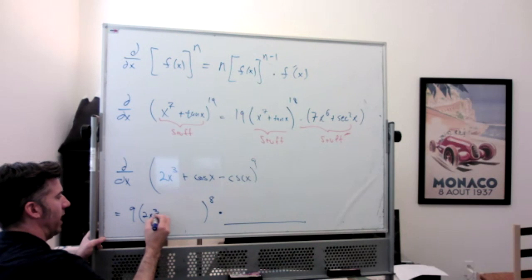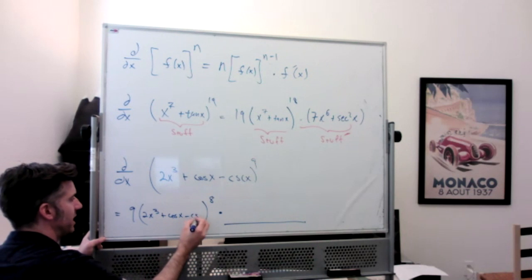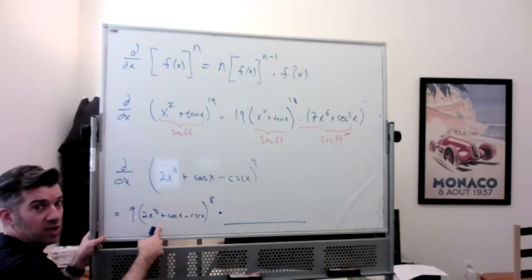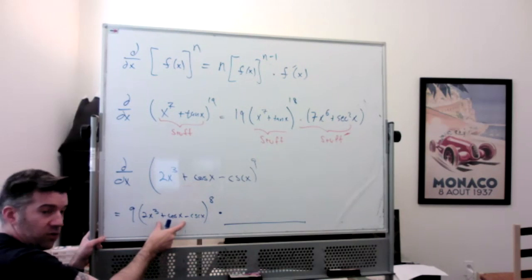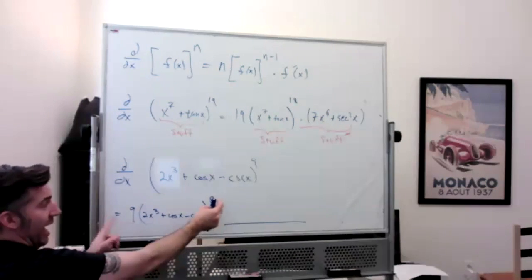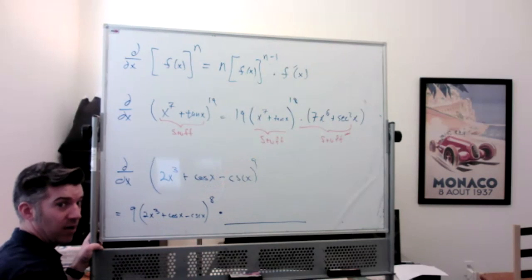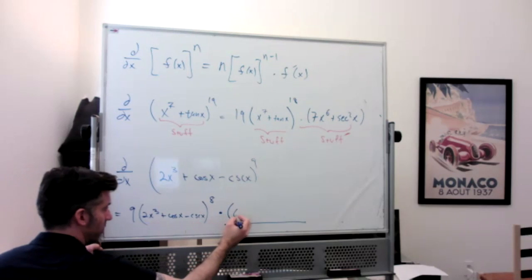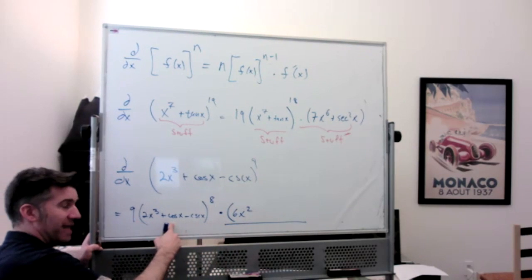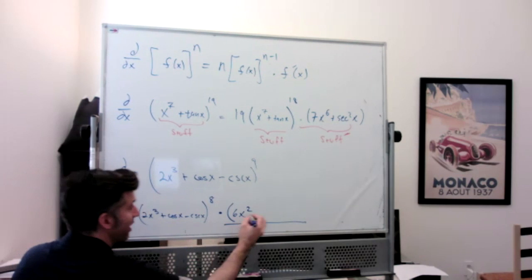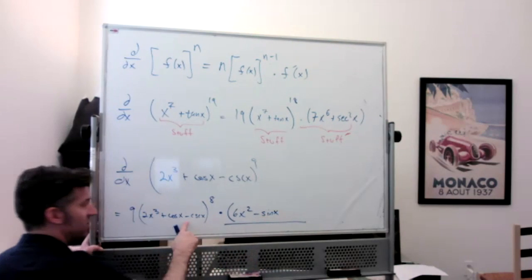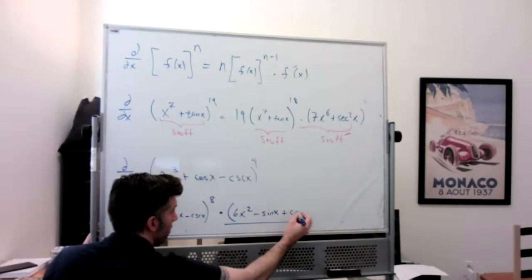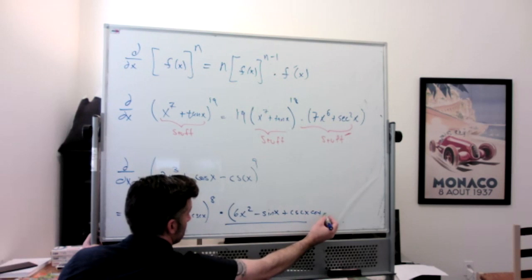It's really, really important. I've definitely seen people in the past make the mistake of writing the derivative of that in there. When you're doing the chain rule, you have to leave the inside stuff alone the first go around. Take the derivative of the outer function, which is being raised to the 9th power, and then multiply by the derivative of the inside stuff, which is going to be 6x squared plus negative sine of x. I'd probably write minus sine of x. Minus the derivative of cosecant is negative cosecant of x times cotangent of x. That's going to be positive cosecant of x times cotangent of x.